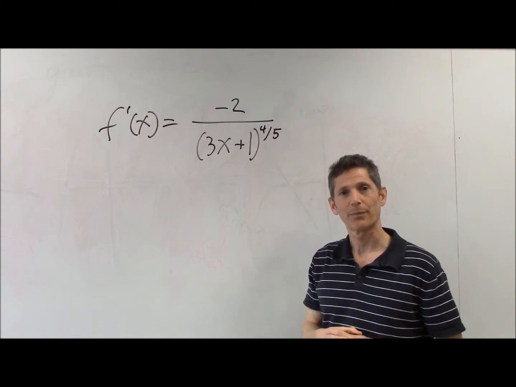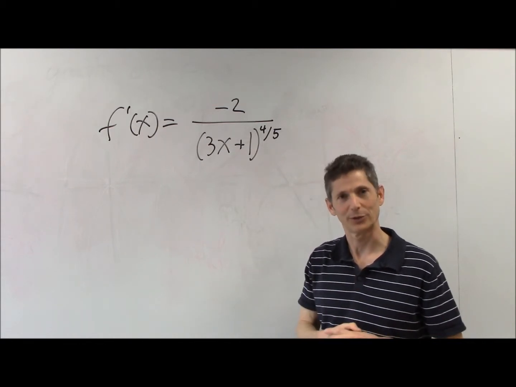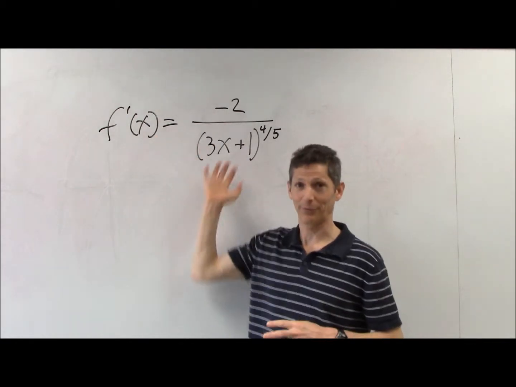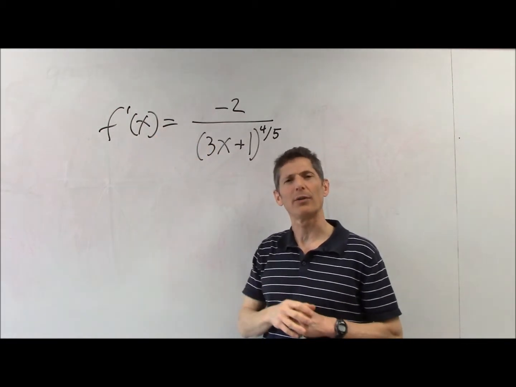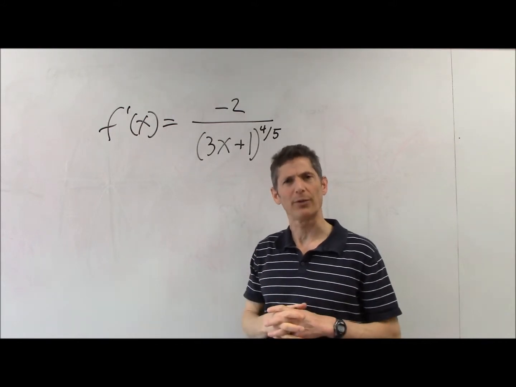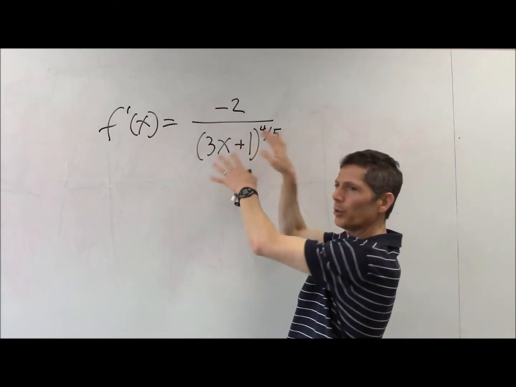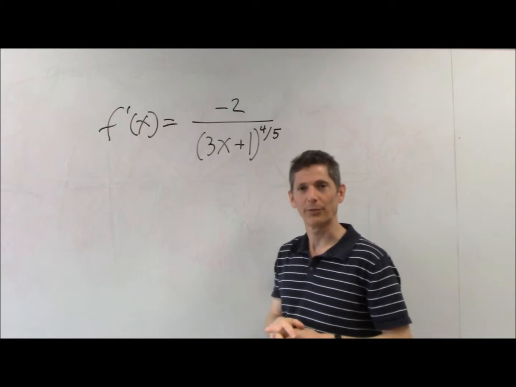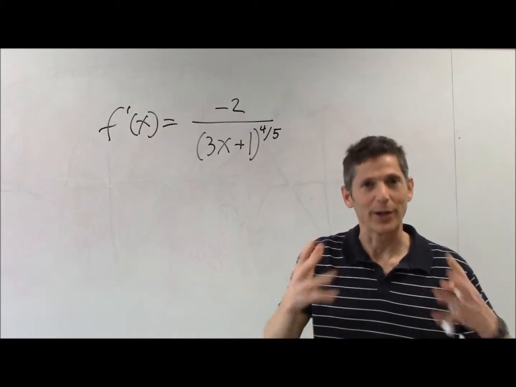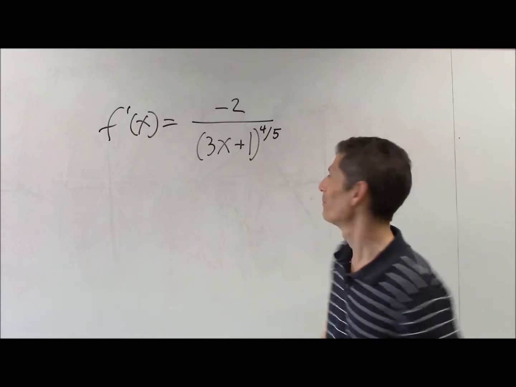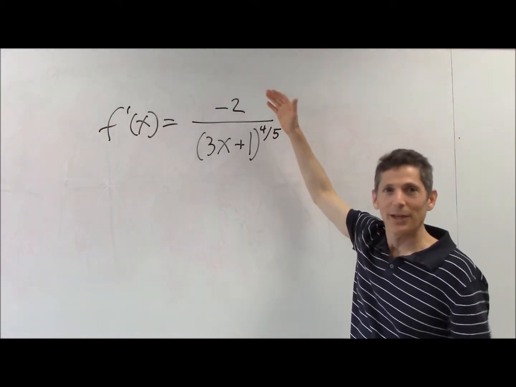Neat. And here's what I always say to my students. When you're looking at a derivative, look at where the y values would be either 0 or undefined. I want to know what would make this thing 0 or undefined. Well, those would give me critical points. I'm sorry, I didn't say that part. Those would give me critical points for the function.